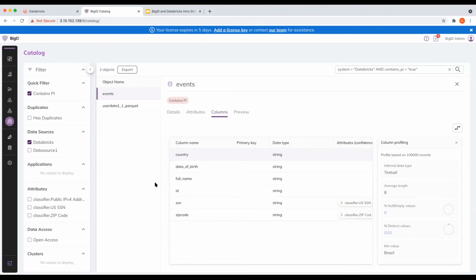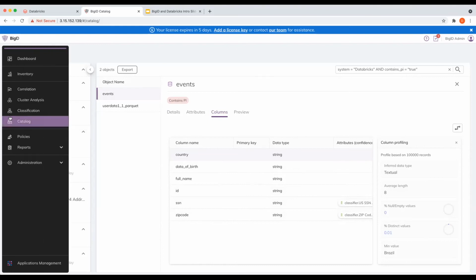Maybe a data element should be masked and it's not; it's in clear text. All this information is pertinent to know before your data scientists start to use it, and it can also be used by them to understand the profile of what makes up the actual data itself. From here, we have other things as well, like cluster analysis and correlation.